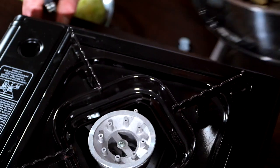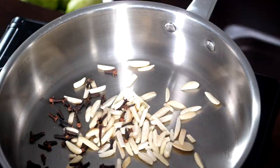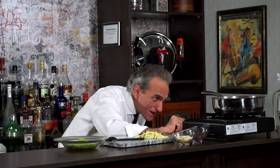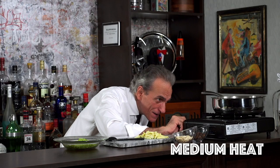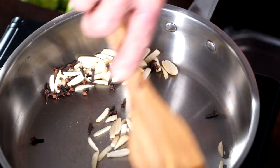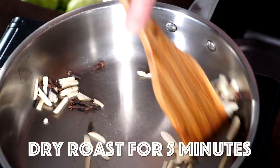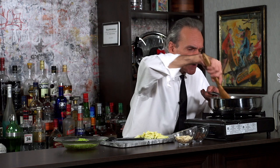Okay, let's turn on our stove. Yeah, we got fire. And you don't want this too hot. Just kind of a medium heat. And we're just gonna dry roast the almond slivers and the cloves.